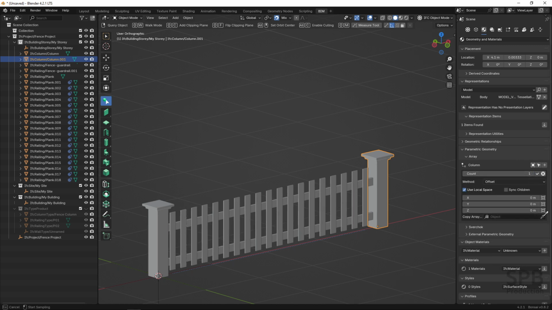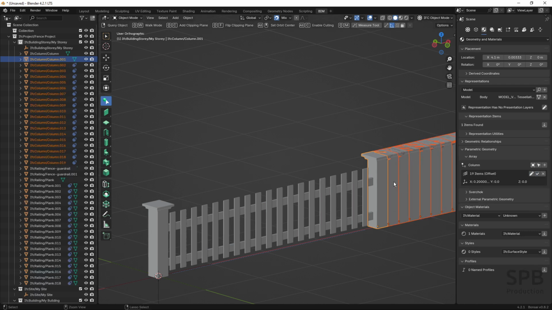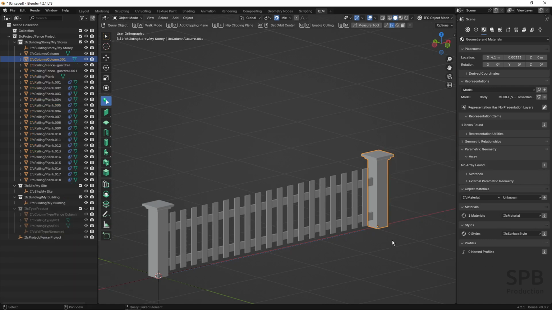So I would click this teardrop and copy the array options from this one, and you can see that the options were inserted from the one I copied. Of course, this does not work. So to delete the array, I just click this remove array button.